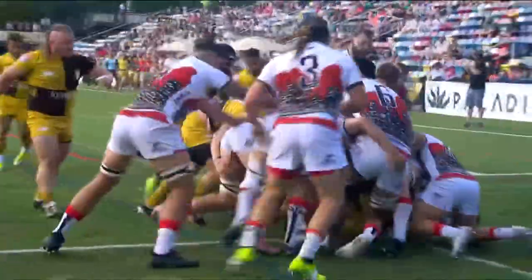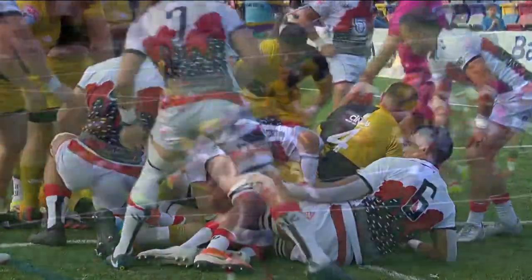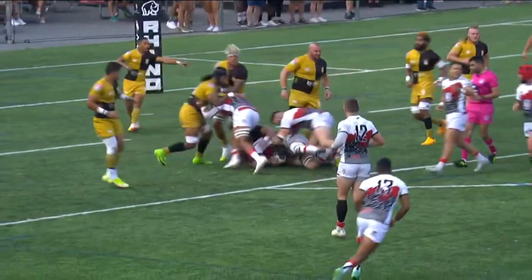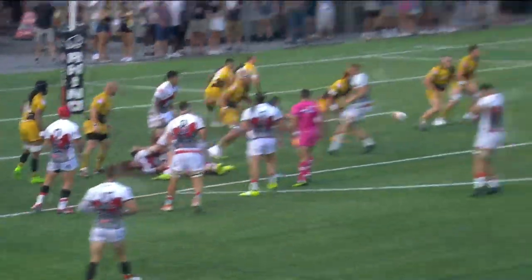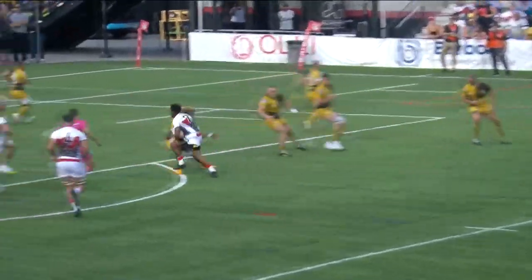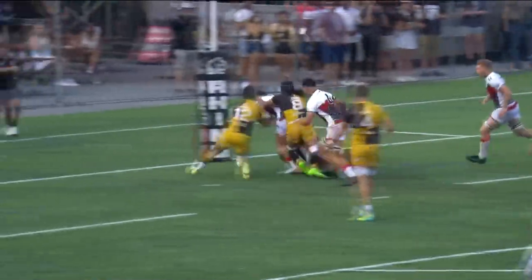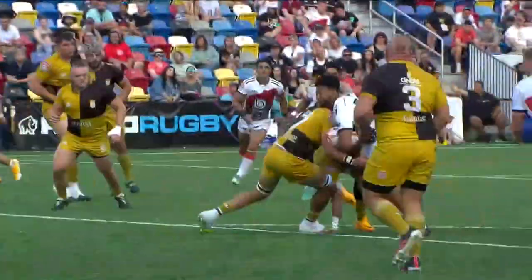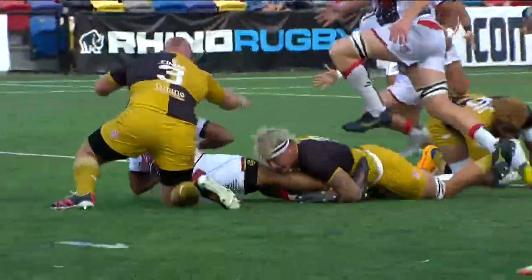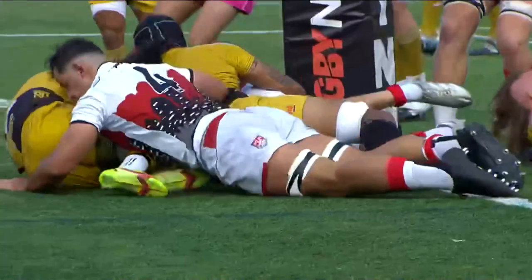What Rugby ATL is facing there — and Pat O'Toole, he's the one that got that down. That try, it all starts from the go forward that Atlanta is able to get. It immediately puts Nola Gold on the back foot, and here we see Coleman get a little break. No one's able to bring him down cleanly, and he's able to get that offload off to Vance Goldveig. Again, just hits the deck — presence of mind to get that offload off, and great hands on Vance Goldveig.